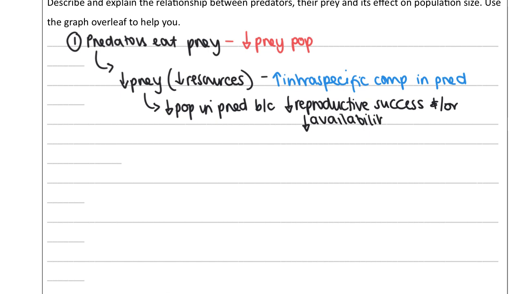So we said yesterday that food doesn't necessarily just directly increase the population. There's that whole lack of starvation, reaching sexual maturity. But if you've not got the food, then there's just starvation. And you just end up reducing your population that way. So reduced availability of food. I'm not going to write in starvation there. You get the gist. But this in turn has an effect of, with reduced predator populations, an increase in prey populations. So an increase in prey population as the reduced predators means they're not being eaten.